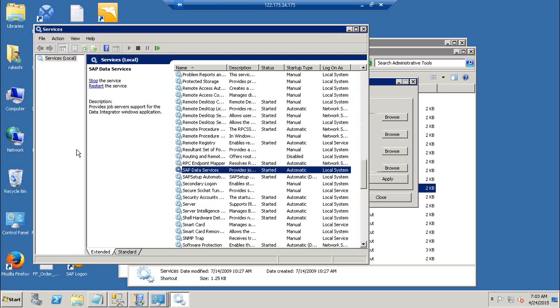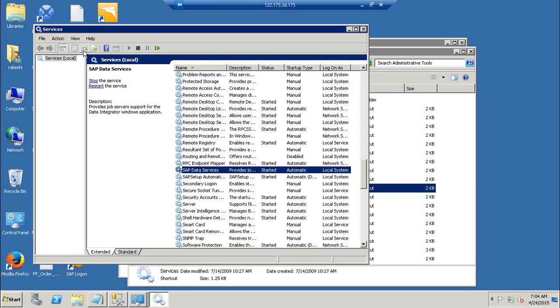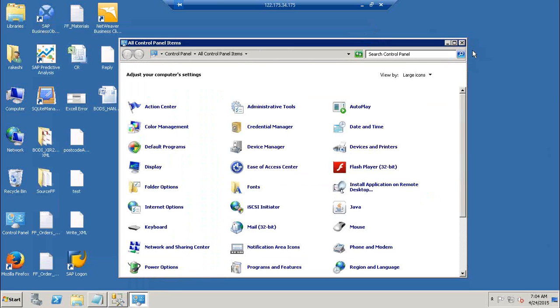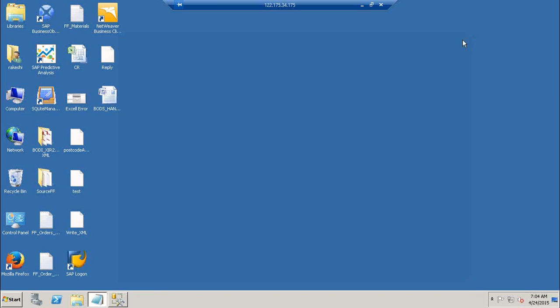Let me click on OK and refresh this one. Now it is stopped. Now it is started, which means it is restarted. Every time you add a local repository to a job server, the services will be restarted so that everything will be in sync. You'll be able to see these services only once you connect to the server, but from the front-end system, or if you are maintaining a clustered environment, you'll not be able to see the services.